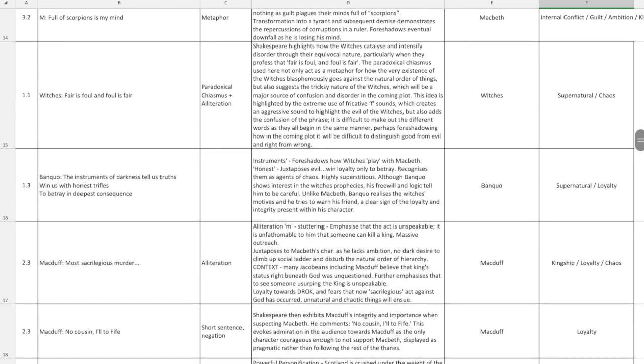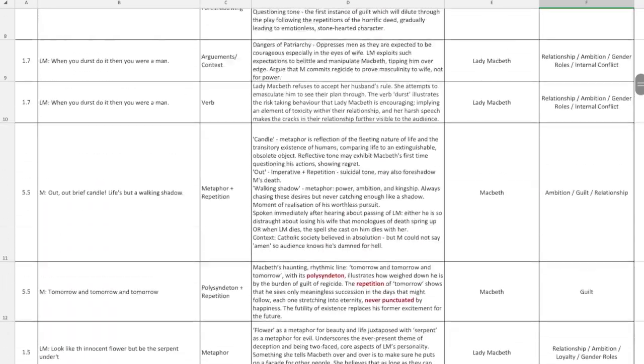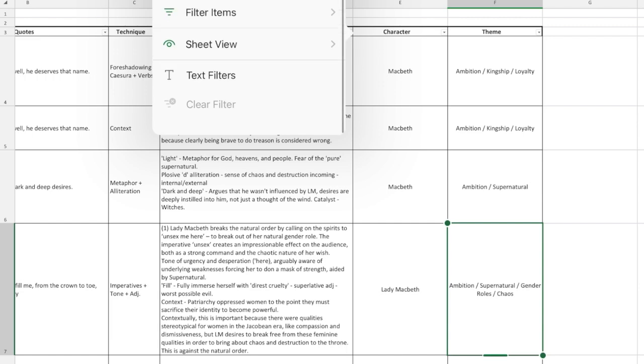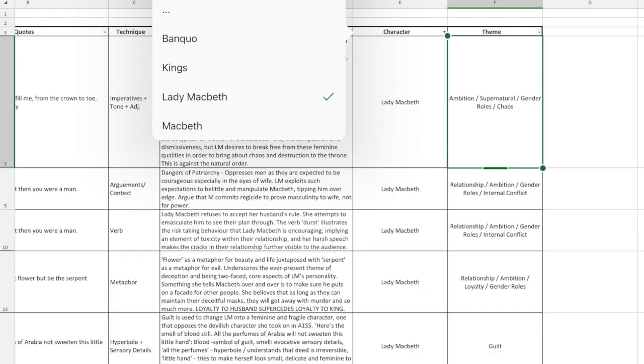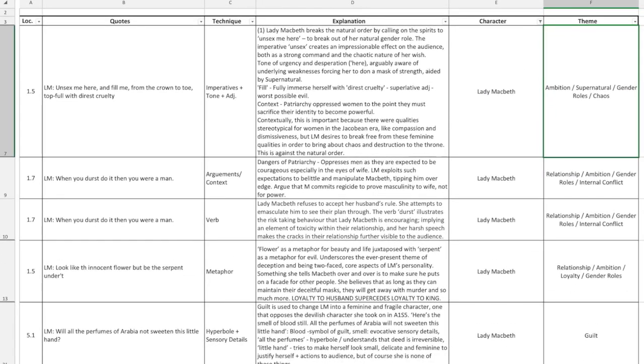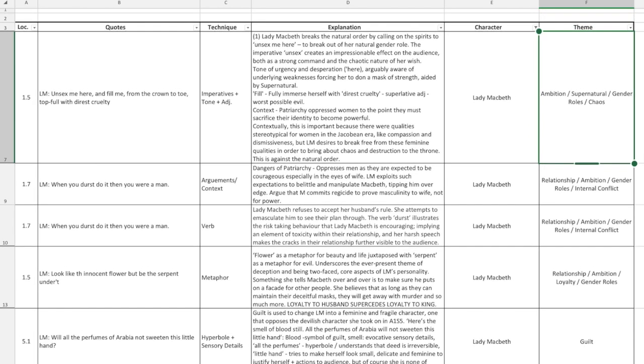They're intended for more specific, rarer questions like Macduff's character analysis, for example. So if you want to memorize quotes pertaining to a certain theme or character, or see which quotes can answer a specific question, simply filter the spreadsheet like this. To memorize all this, you can use active recall: hide the explanation, and try to recall it from the quote and vice versa. At the end, you should be able to remember all the quotes and explanations even in your sleep. So even if you get the most convoluted question ever, you'll spend more time planning and organizing your argument than figuring out what to argue.